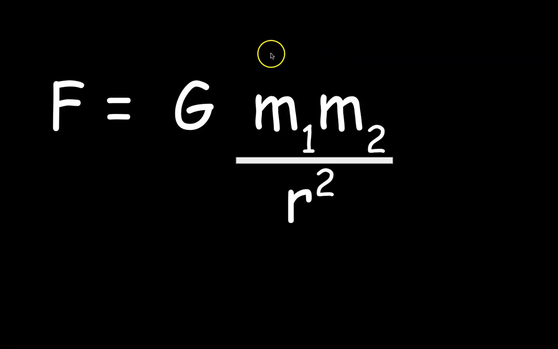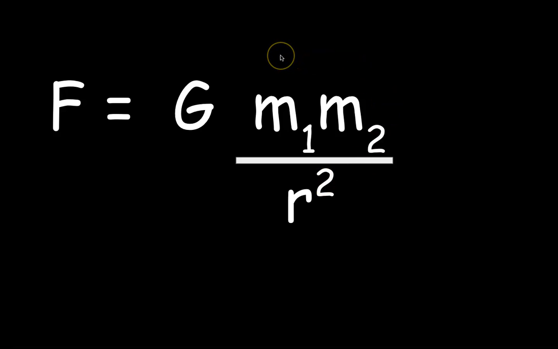Now, this is what I wanted to show you. Can you see that instead of putting X and Y, they've put M1 and M2, because these two talk about mass. That's the mass of the first body, and that is the mass of the second body. So one of the bodies could be your body, and you could make this the Earth, multiply them together. And it's divided by r squared.